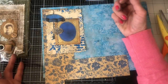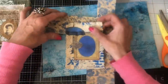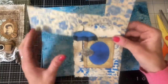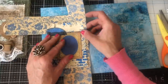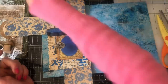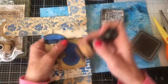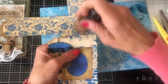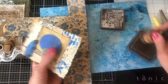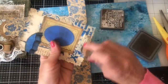Now, does it matter that we haven't got a complete piece? Let's just have a look. Do you know, I'm thinking, could we just have it filled in like that? Should we do that? Let's just go for this. So I'm going to just ink around the edge here. And again, I'm using my walnut stained distress oxide. So we'll just go around the edge like that. Okay.